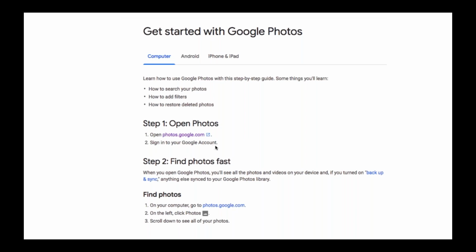Sign into your Google account. What if I don't have a Google account? Is there any other way? These are the questions you need to ask. So as I told, we have hardly gone through like 5 or 6 lines, but we have asked like 20 questions by now. What happens if I don't have a Google account? Will I be able to access this, or will you prompt me to create a Google account, or is there any other way to log in?